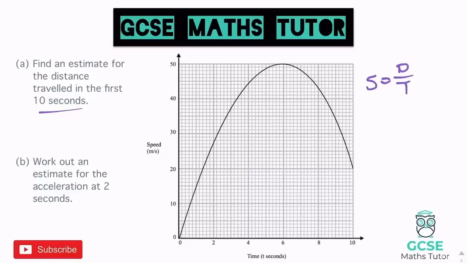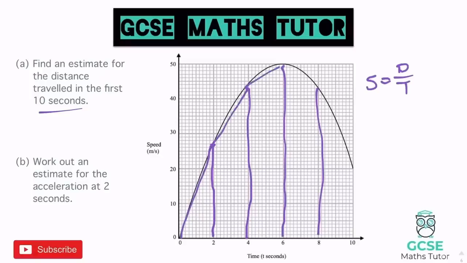Normally it would say to split this into equal widths. I haven't actually added it to this one, but we're going to split it into 5 equal widths. Along the bottom, along the time, it goes up to 10, so each bar I'm going to split at 2. So every 2 seconds, I'm going to split the shape up and draw it in. Here we go. And I'm going to connect those up together to make the shape. So I've got a triangle there, a trapezium, another trapezium, another trapezium, and a final trapezium.